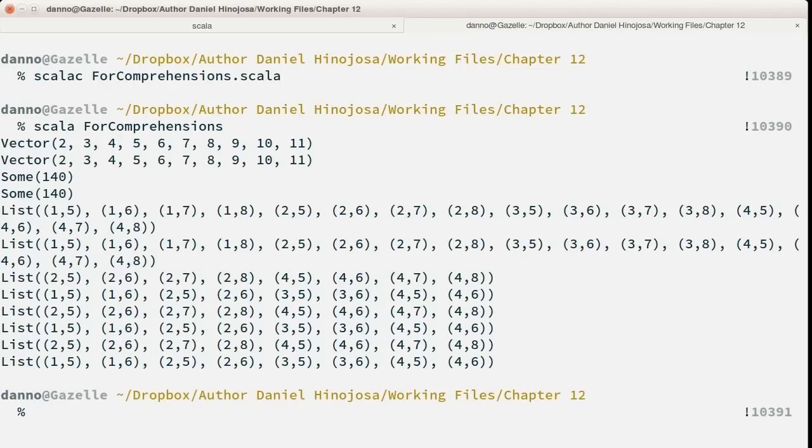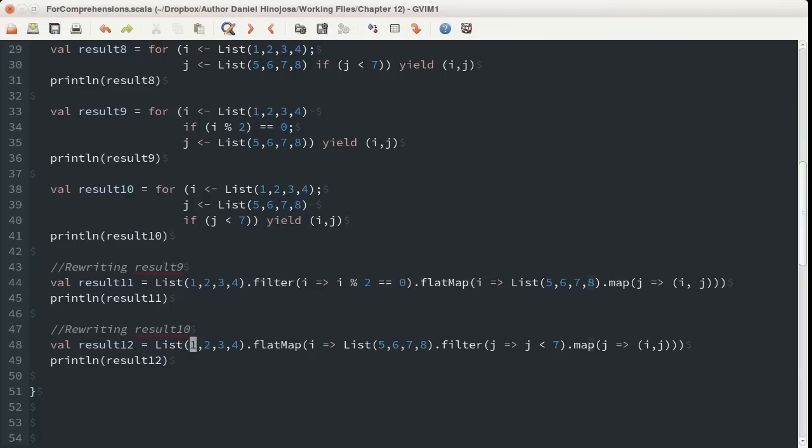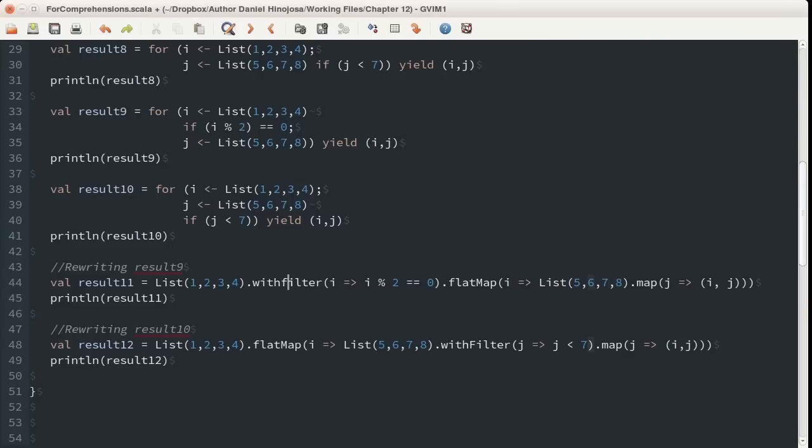Problem is though, in the early days of Scala, filter was inefficient. That filter was causing a lot of great performance issues because of large collections being created every time. Because of that, there was something invented called withFilter. It is a filter that is entirely lazy and will just prepare the subsequent map and flat map for their eventual calculation. Well, let's make our samples again, by replacing filter with withFilter. Now I'm not going to type it again, I'm just going to go right in here and replace this filter with withFilter, and we will replace this one with withFilter.